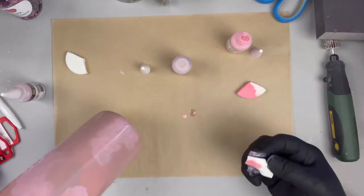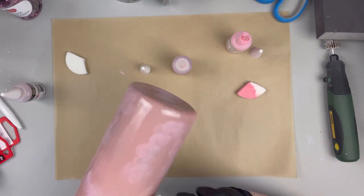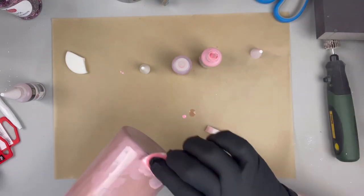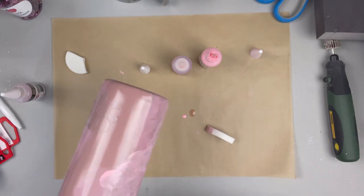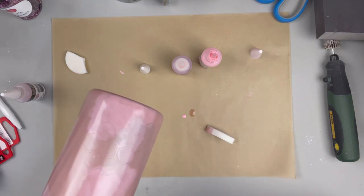And that's actually what I'm doing here. There's hardly any pigment on there. So I just decided to go all the way back to the Petal Pink and go over that. And then once I'm done with that, I do pull in the Rose Gold.